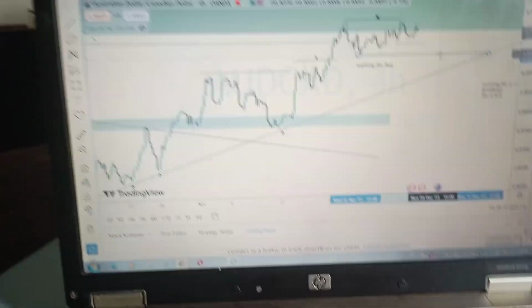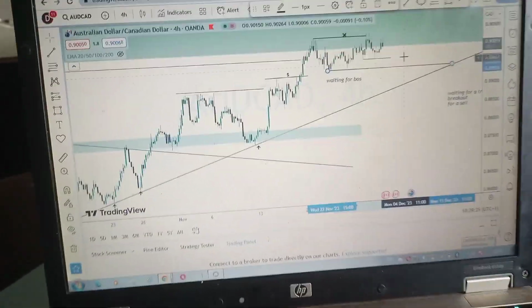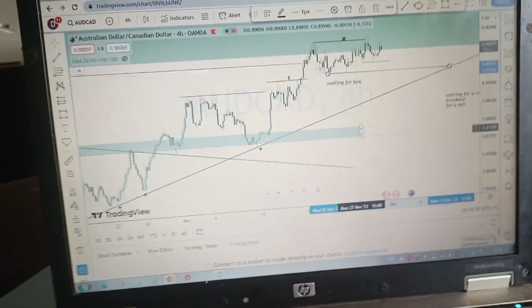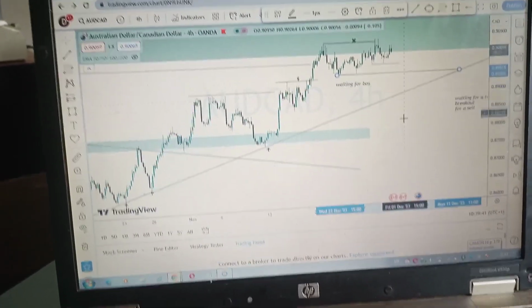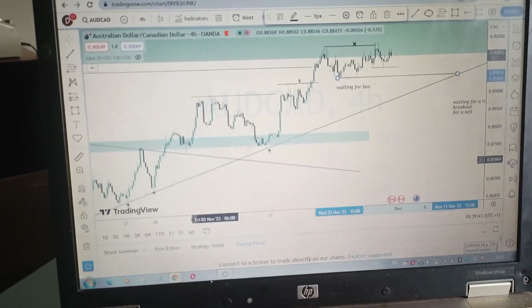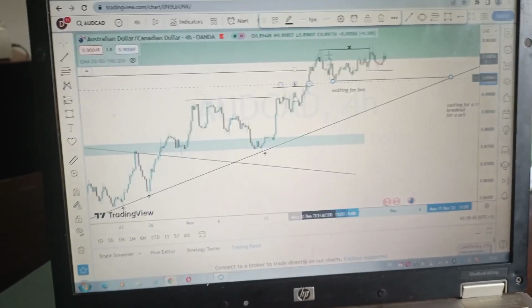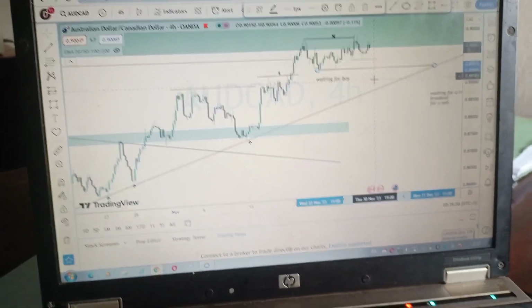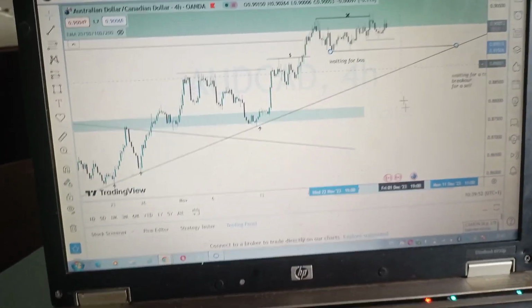So if I get a break of structure, I will be preparing to take a sell back down because the main trend is a sell. The overall direction is a sell. So this one is just a retracement, which I also call an induction, back to at least the half of the range so that price can move down again.